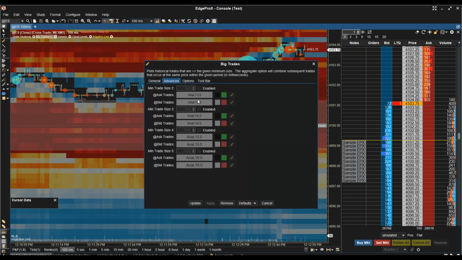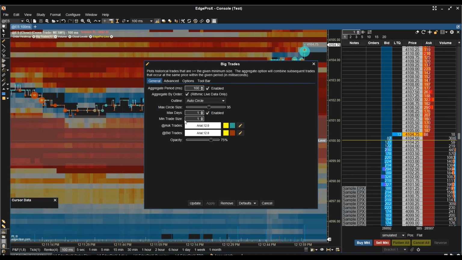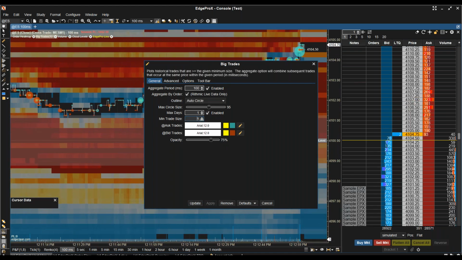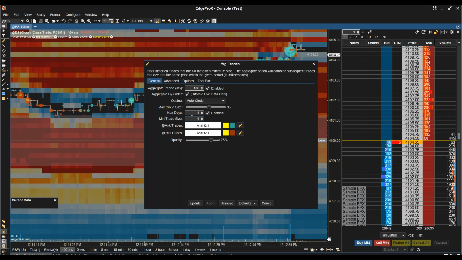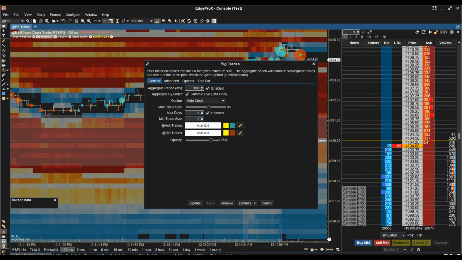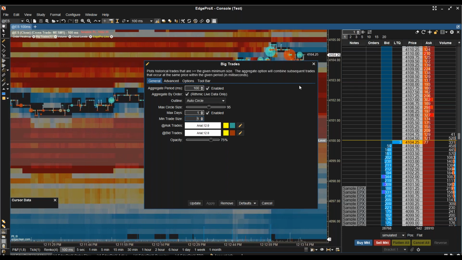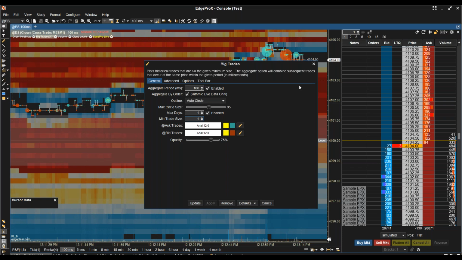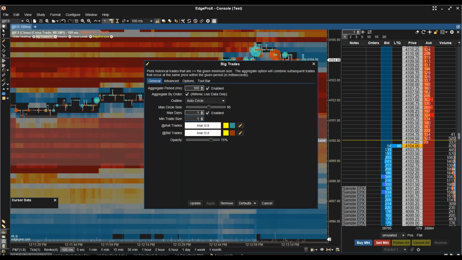So if you go into here, oh, here you go. This is where you can add in the minimum trade size. So that's where you can change that. That's another way to do that. I think that's what you're asking about. I'm not sure why you wouldn't see the trade dots in the volume imprint. If you want to send me an email, I can take a closer look at that, and I can definitely help you out further with that.